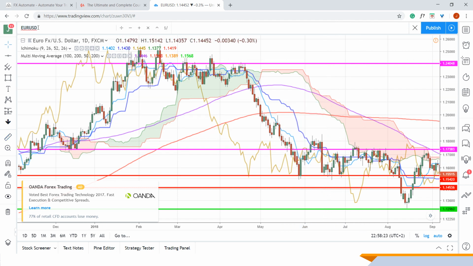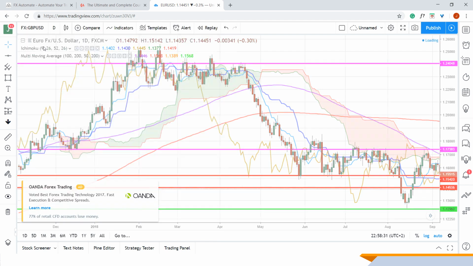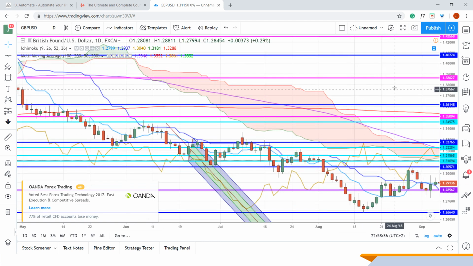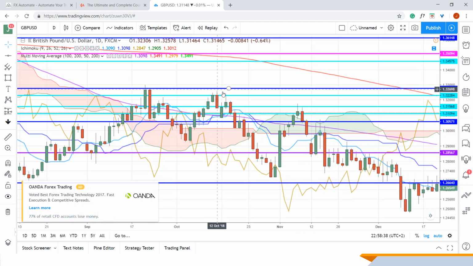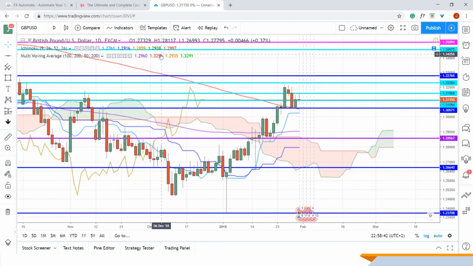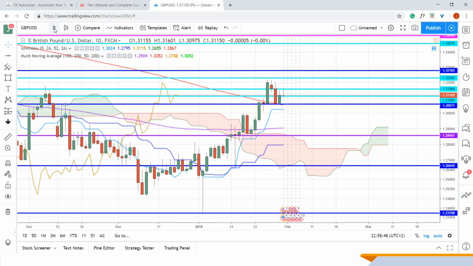Let's just have a look at some other markets. Okay, let's just have a look at GBP/USD. That's the other popular market. It's similar to Euro USD. You guys can see it's drawn full of support and resistance lines, just because I've obviously traded this market in the past. But I'm just going to leave the support and resistance lines in here for now.